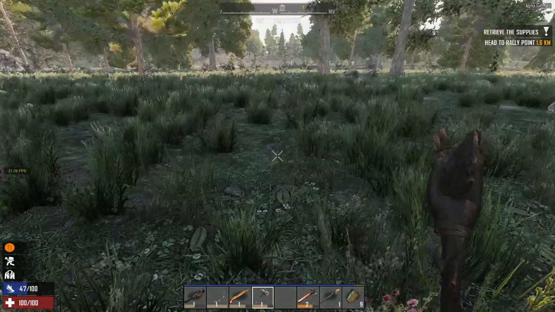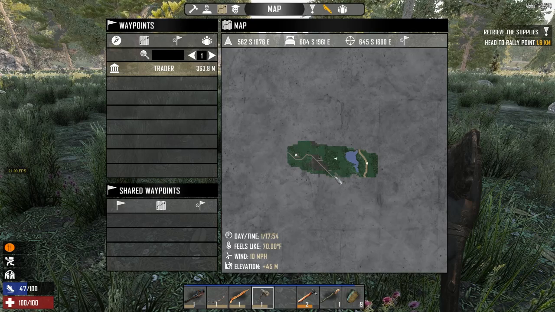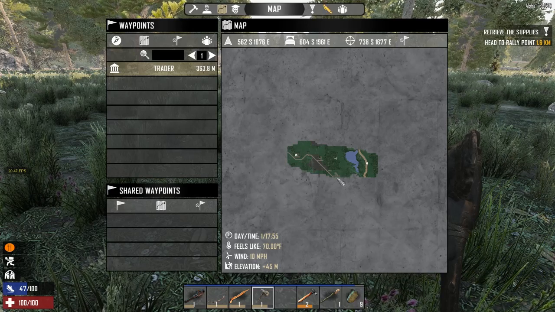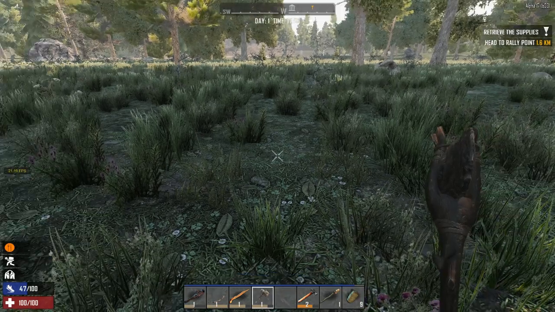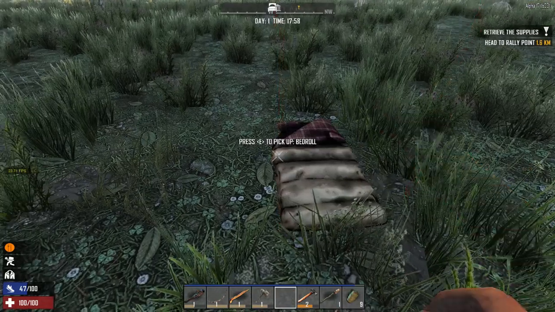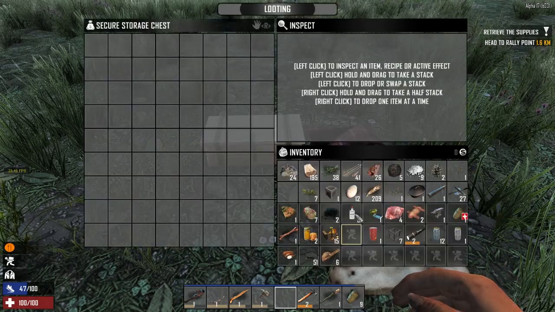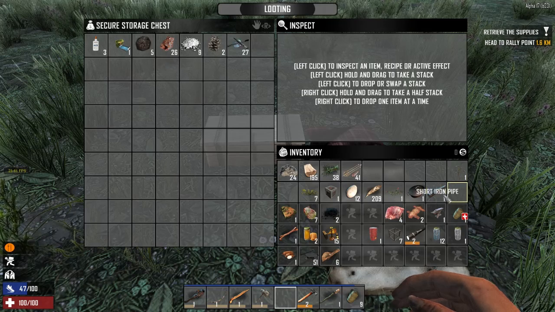Is that where we came from? Or is that where we came from? I think we came from the west. So, yeah, we came from this one. So this is actually a new POI. I don't think we really have a choice. Let's set our bedroll down here. Put a storage chest. And throw some of this stuff in here that we might not immediately need.